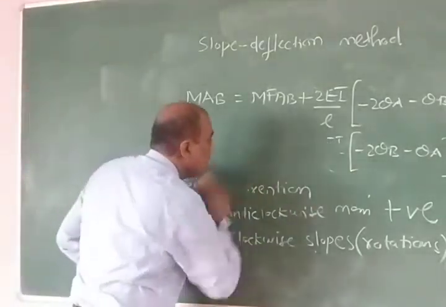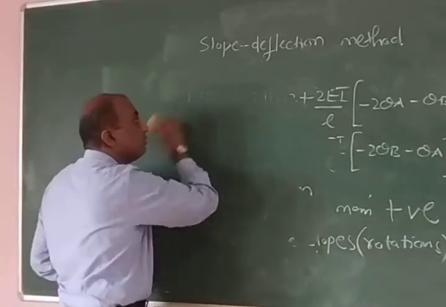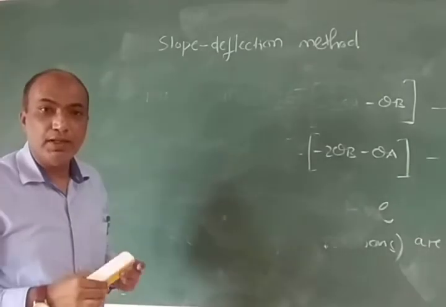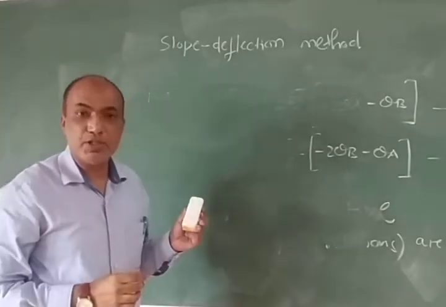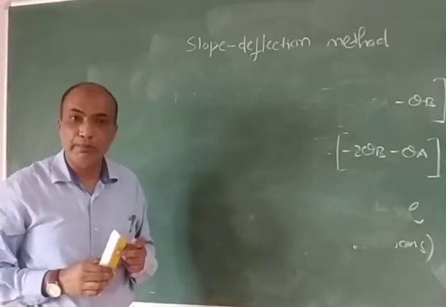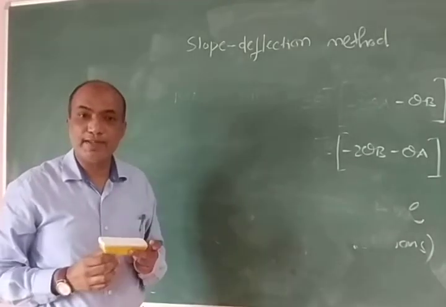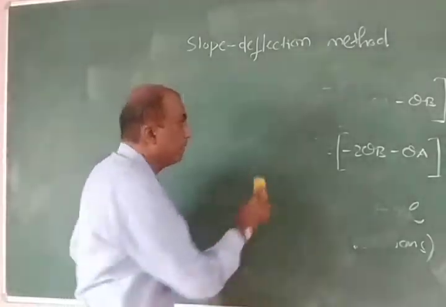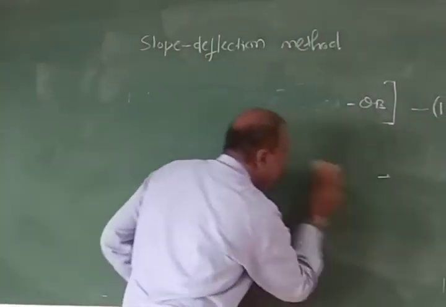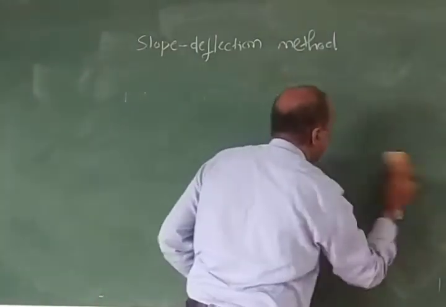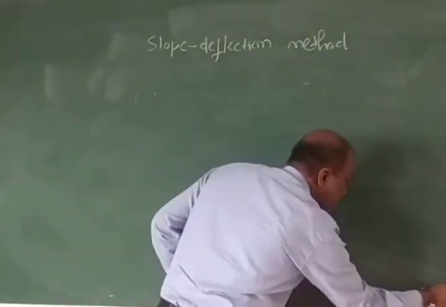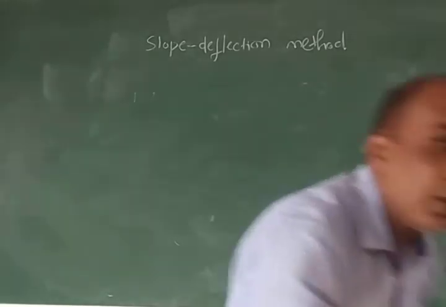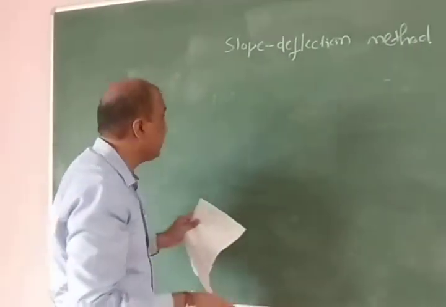Now let me take up one example so that the things will be very clear to you. I have given you a PDF just now, and there I have given the entire procedure of solving the problem. So you have to go through that first and then come back to this video. So now I am going to take one problem and let us see how this problem can be solved using slope-deflection method. It's going to be very interesting. So I have just taken a problem and I have solved it, and you also can understand it now.